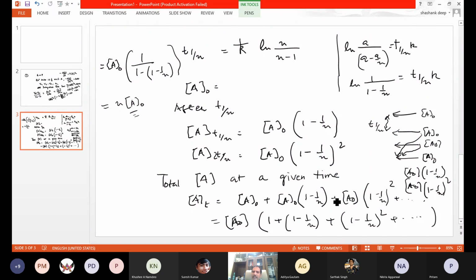And then you simply have to keep adding, and then you will get something like this. So it is dependent on n. So it is not that after some maximum you will not get more. As you keep increasing n, this will keep increasing. So this is simply n a naught. Is it clear? Any question here?